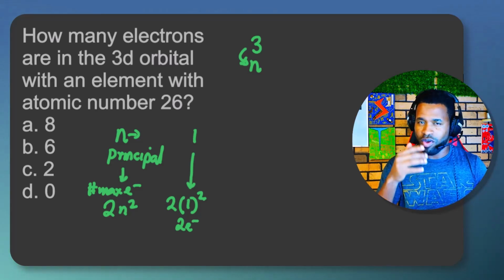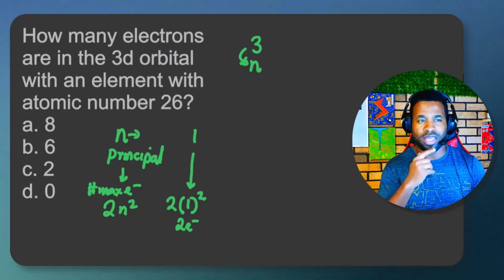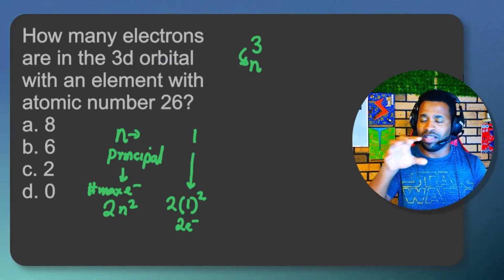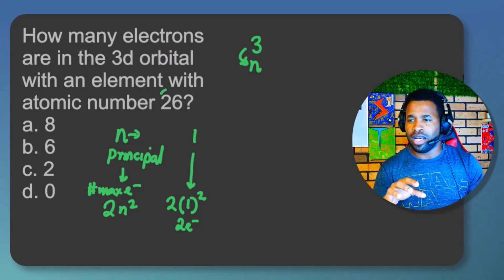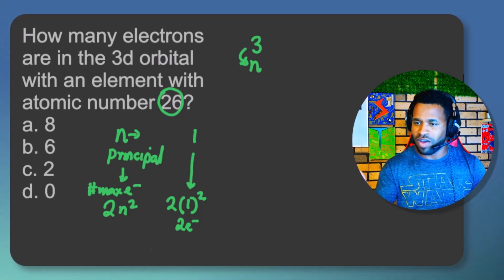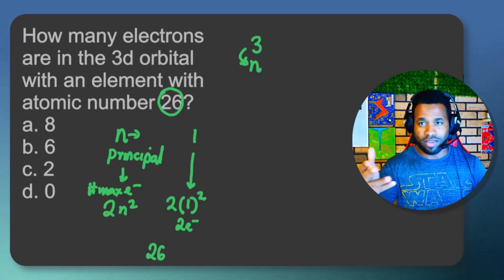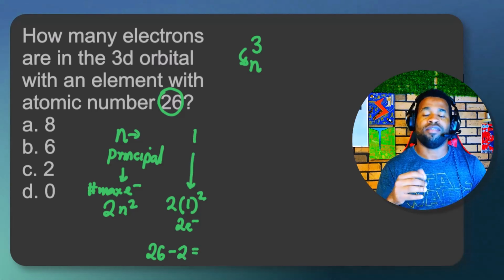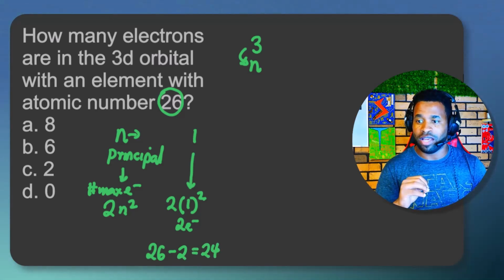And so since we have 2 electrons, the big one here is we need to now look at the number of electrons given in the question, and it says that we have 26. So we're going to start with our first value, which is 26 electrons, and we're going to do minus 2 electrons. That gives us what? 24 electrons to go.